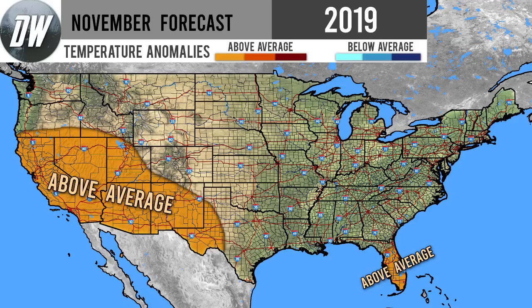Now let's get into your temperature forecast. First, the above average temperature regions: one there for Florida and one along the west coast and for the southern four-corner states. In these areas it's going to be slightly above average temperatures, but it really won't be too noticeable. When I only use the first shade of any color, it usually means I'm not expecting it to be too noticeable — on paper it will be a little above average.